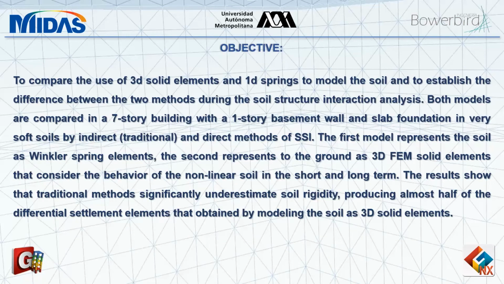So the main objective of the session is to compare the soil in a case where it's a 3D solid element versus what would be essentially a 1D spring element. And we want to establish what is the difference between the setup of the two methods, as well as what are the key results for a soil structure interaction analysis. In both methods, the structure will be the same. It's essentially a 7-story building with a 1-story basement with a wall and slab foundation in what are considered soft soils.